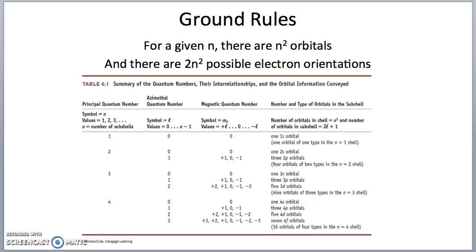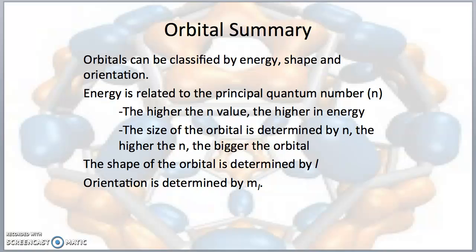This image was taken from your text, and it may serve as a study guide. I will encourage you to become very familiar using the periodic table for determining the quantum numbers, since you'll always be provided a periodic table for any exam. This slide provides a brief summary of the orbitals and the relationship to quantum numbers.